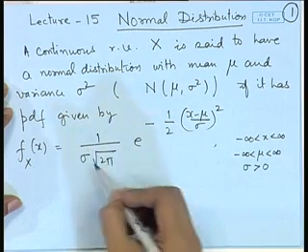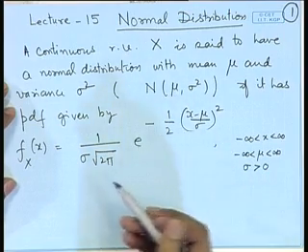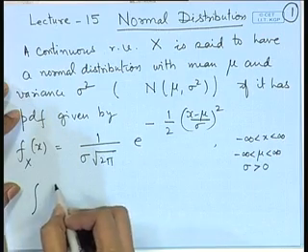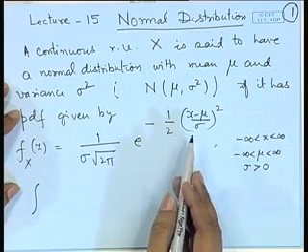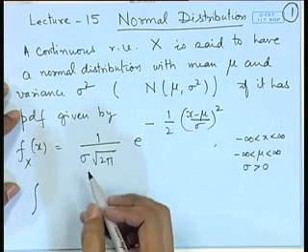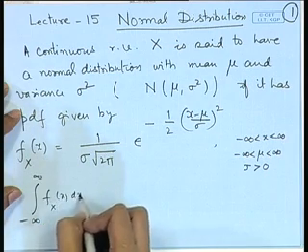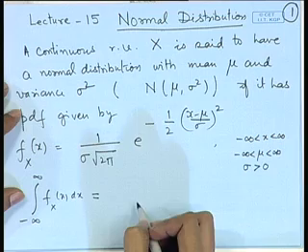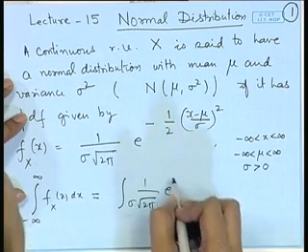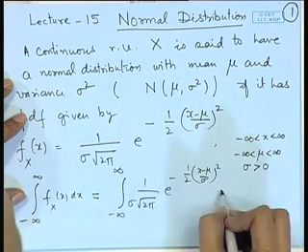Now, we will firstly show that this is a proper probability density function, and we will consider the characteristics of this. To prove that it is a proper probability density function, we should see that it is a non-negative function, which it obviously is, because it is an exponential function and sigma is a positive number. Then we look at the integral of f(x) dx over the full range. Here we make a transformation. So, 1 by sigma root 2 pi e to the power minus 1 by 2 ((x minus mu) by sigma) whole square, from minus infinity to infinity.